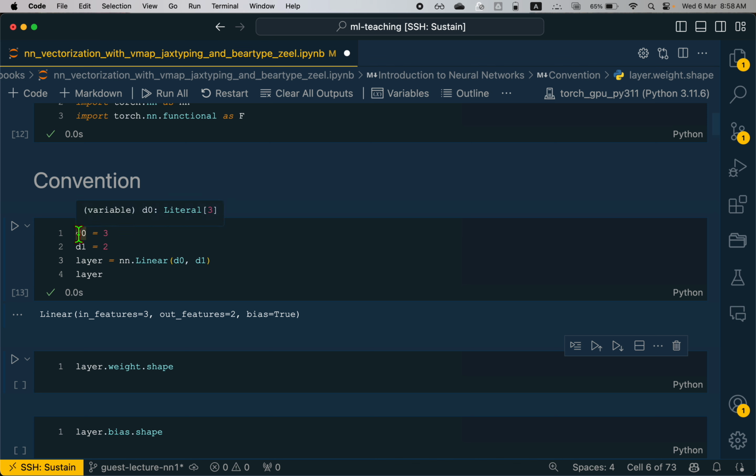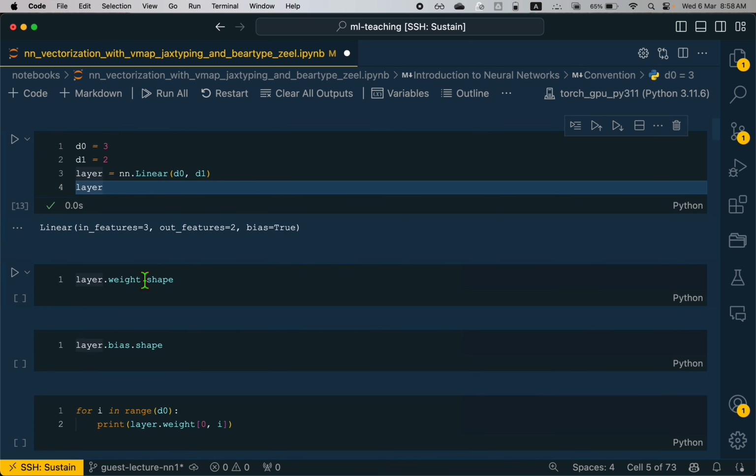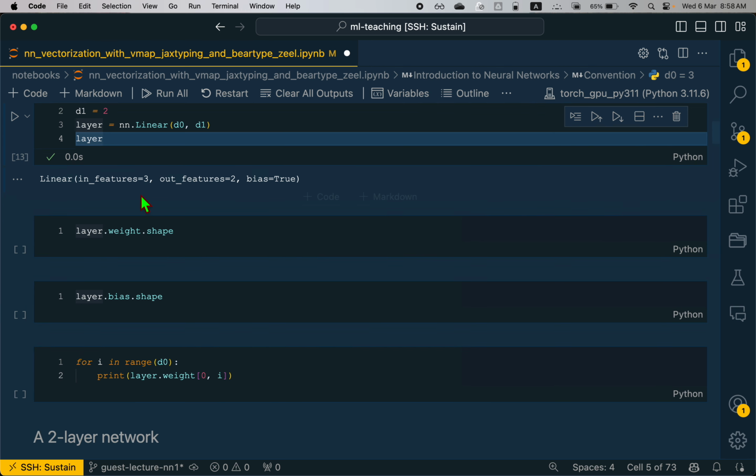This means that we have three features in our dataset, and then in the first hidden layer, we have two neurons. This is how you can define a layer in PyTorch, which is nn.Linear(D0, D1). When you print it, it nicely shows that it has in_features equal to 3 and out_features equal to 2.